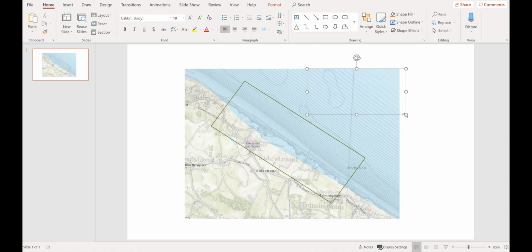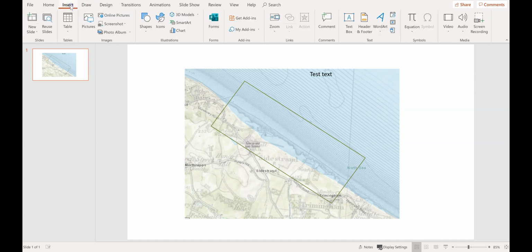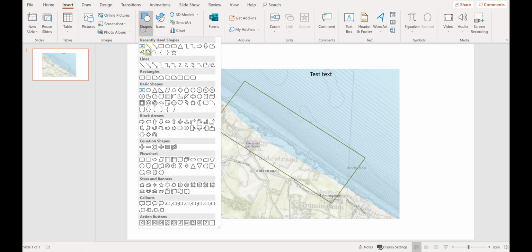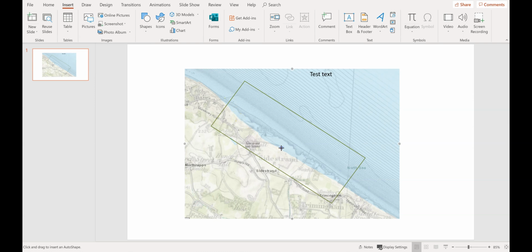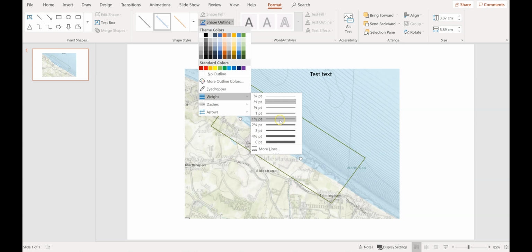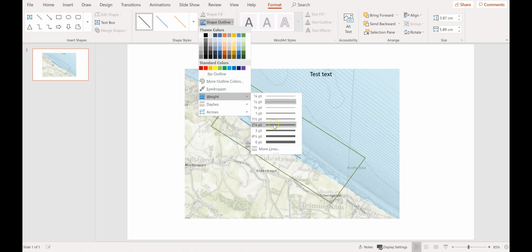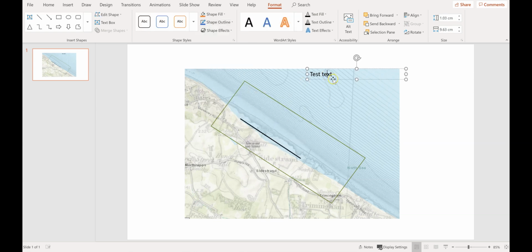So this would be text in here. Let's just say, for sake of argument, that you have decided that you want to hold the line here and that you want to put in a seawall. So you want to put a line here showing this. The seawall is going to go in there. The shape outline, you can change that so that it stands out better. Maybe you want to change the color, that kind of thing. Change the weighting of that again. And you need to have some text that'll go with that to explain this.